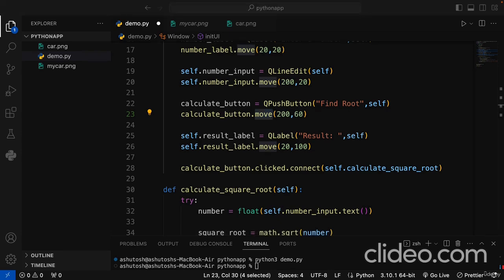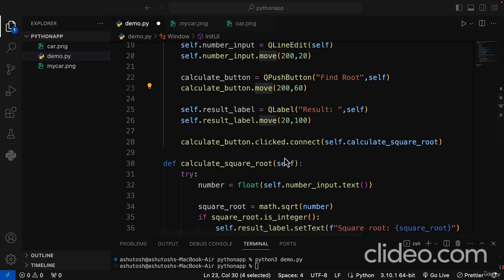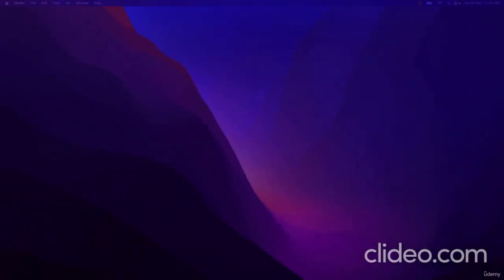In this particular lecture, let's learn about layout management in PyQt. Layout management in PyQt is simply a way of arranging widgets in a given window. If you take a look at the code right here, which we used for the previous lecture, this is the kind of window it produces.